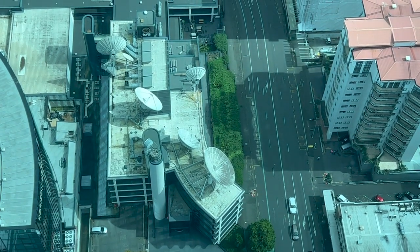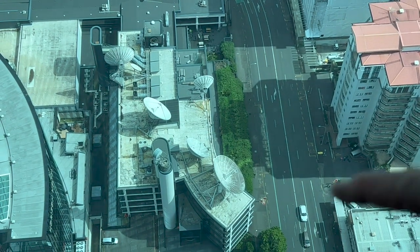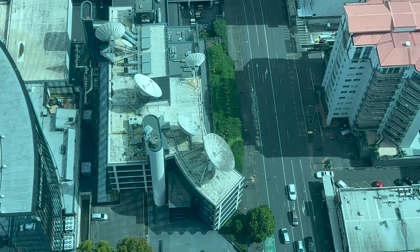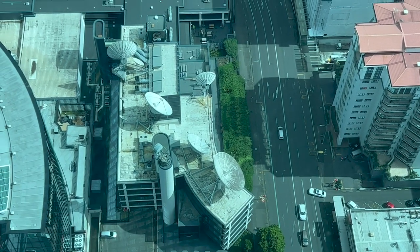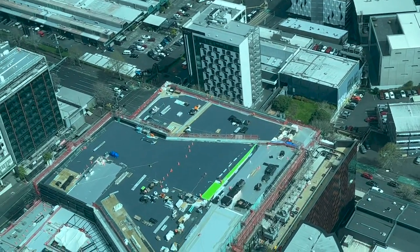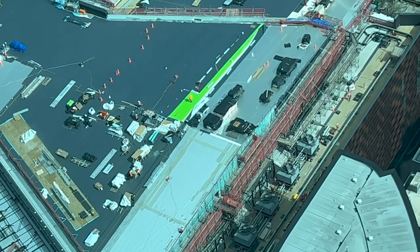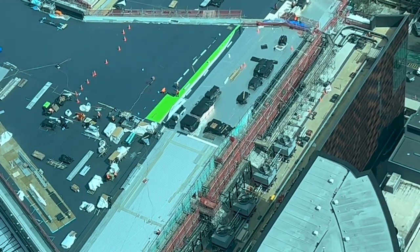So this is where our tour bus went along here. This road, I think. Well, we passed the TV station, and did we go down that way or something? Yeah, something like that. But look at this over here. On the roof, there's loads of people on the roof over there, this building. What are they doing? Are they building a heliport or something? Engineering type stuff? Or is it a new building that's going up? There's lots of scaffolding. Extension.